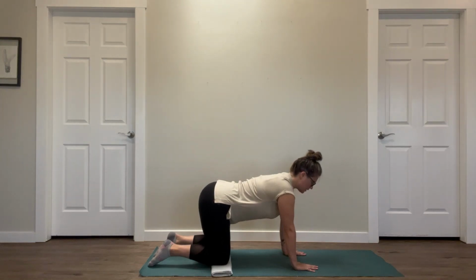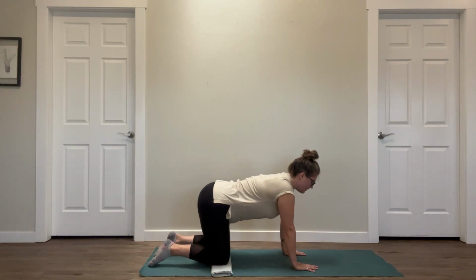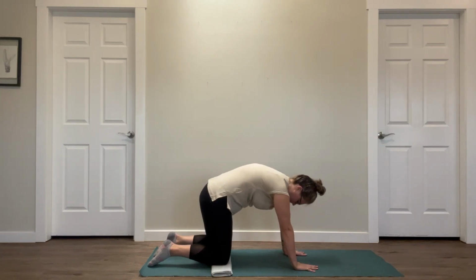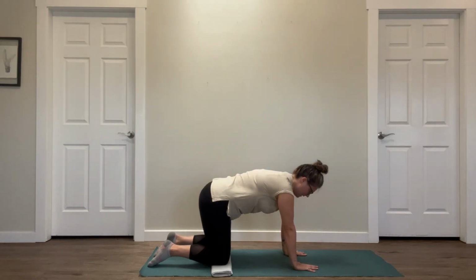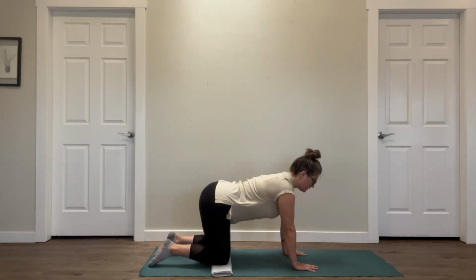Sometimes it's easy to get so focused on one part of a movement that we completely abandon another part of our body and don't realize that we're doing something that isn't great for it. So it's important to get better at making our awareness a little more broad, keeping everything just a little bit tuned in the background. Okay, let's give these wrists a break.